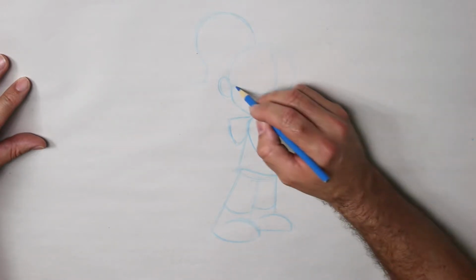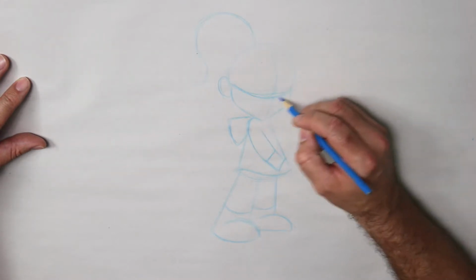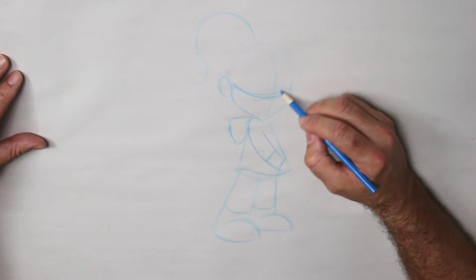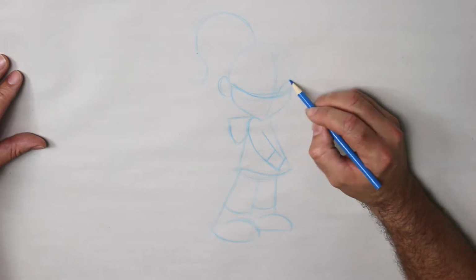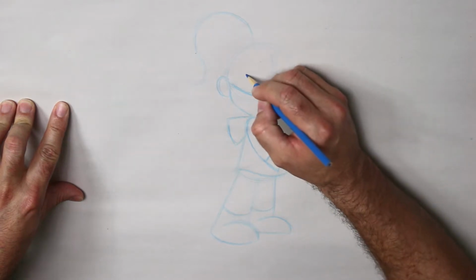Okay, now what I'm going to do is draw Vanellope's eyes. Now she's looking all cute and innocent. So we have her gaze looking down. So I'm going to draw her eyes on the eye line using a C curve. Do the same thing on the other side.